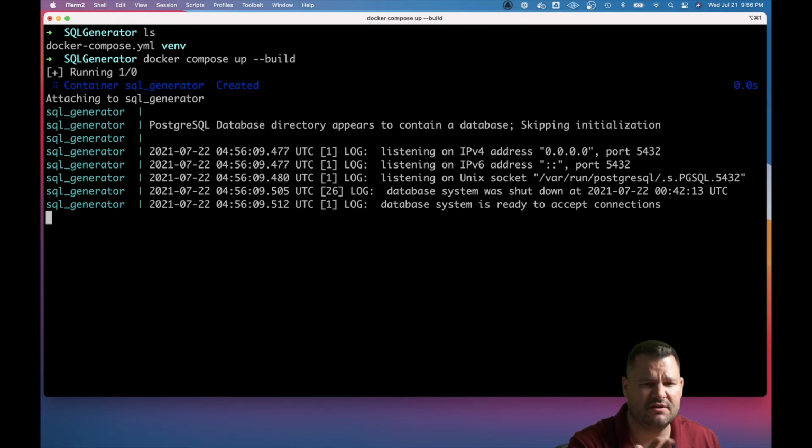So the way Docker works is kind of magical. It can use that container image and create other container layers on top of it to create unique containers. This is a little advanced on how Docker works, but long story short, mine went really, really quickly because it took that 282 megabyte image that already existed and just basically said, hey, I've already got that built. I'll just create a new container for you with that and run it. And that's what you see here. So Postgres is actually running.